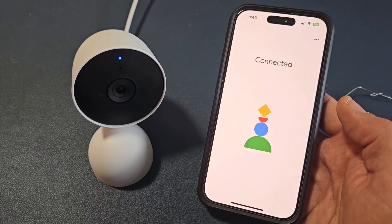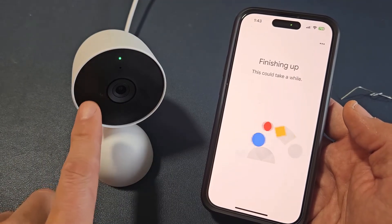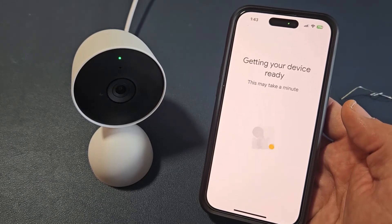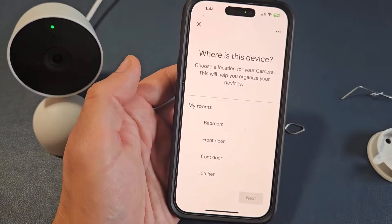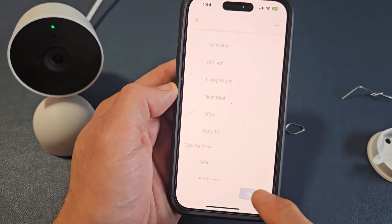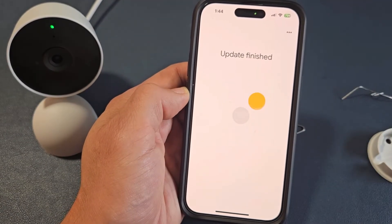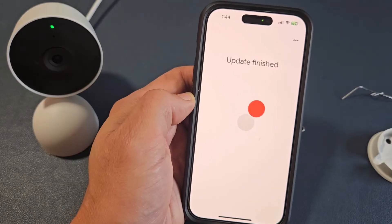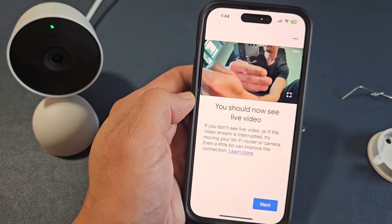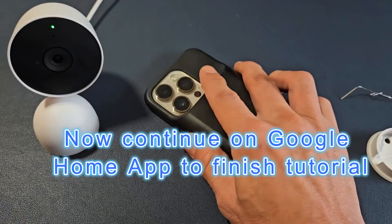It says connected. Finishing up. I just heard a little chime on the camera, and the light just turned green. It says devices — getting your device ready. Go ahead and choose where the device is. I'm just going to go with office — tap on next. It's just some information, you can read through that if you wish. You should now see your live video. Yep, that's me. We're up and running. Hope you guys got everything in working order now.